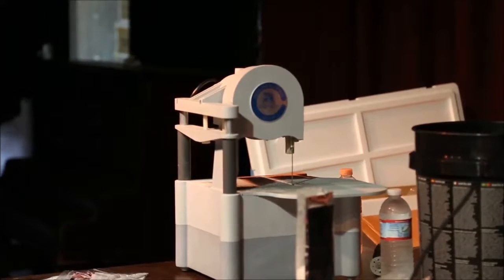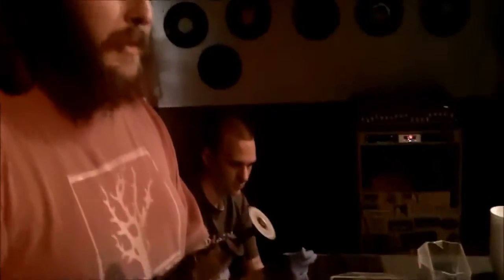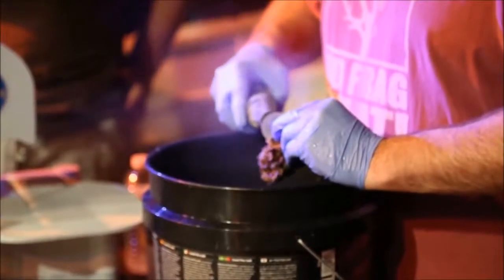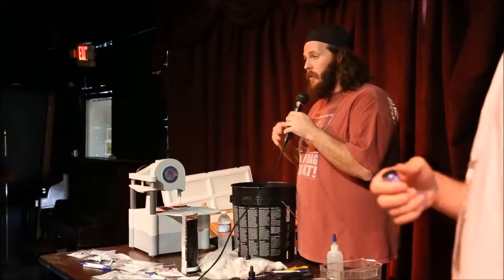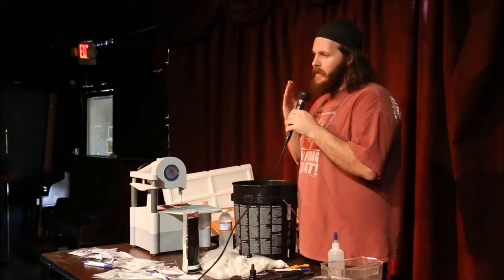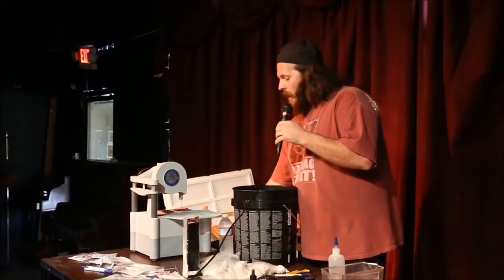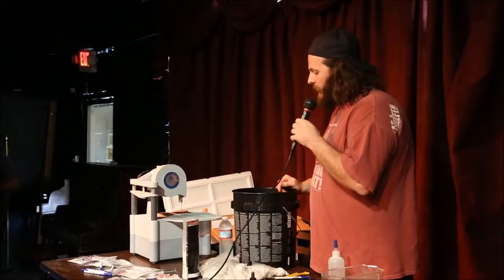Most of you guys don't have those, so what I brought is my favorite tool, the Dremel. It's got a diamond blade on it. The purpose of a diamond blade versus a standard grinding blade is it won't heat up the coral. It'll cut it really cold, so it only damages the part that you're actually cutting. They also last a lot longer than a grinding blade. They are like $20 just for the little blade, but in my opinion, it's definitely worth getting the diamond blade over just the grinding blade.